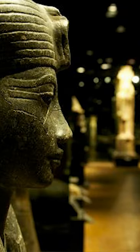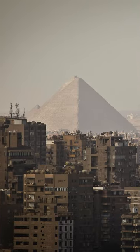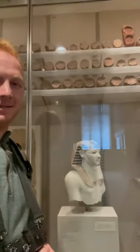Now where is his face? Well, it's actually back in Cairo, and it is not ever going to be reattached, it seems, because basically they don't want to give the United States the face, and the Metropolitan doesn't want to give the original statue back to the Egyptian Department of Antiquities.